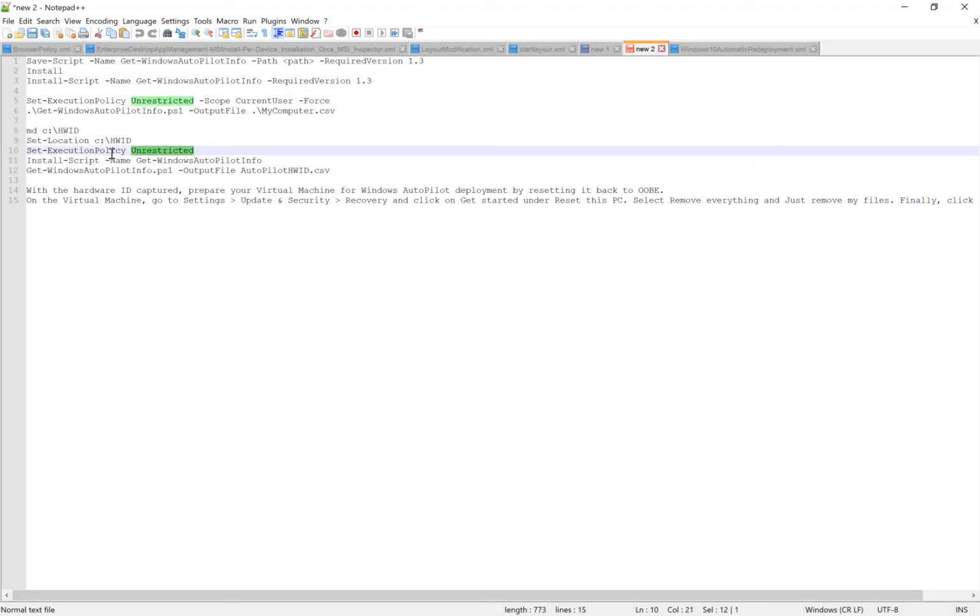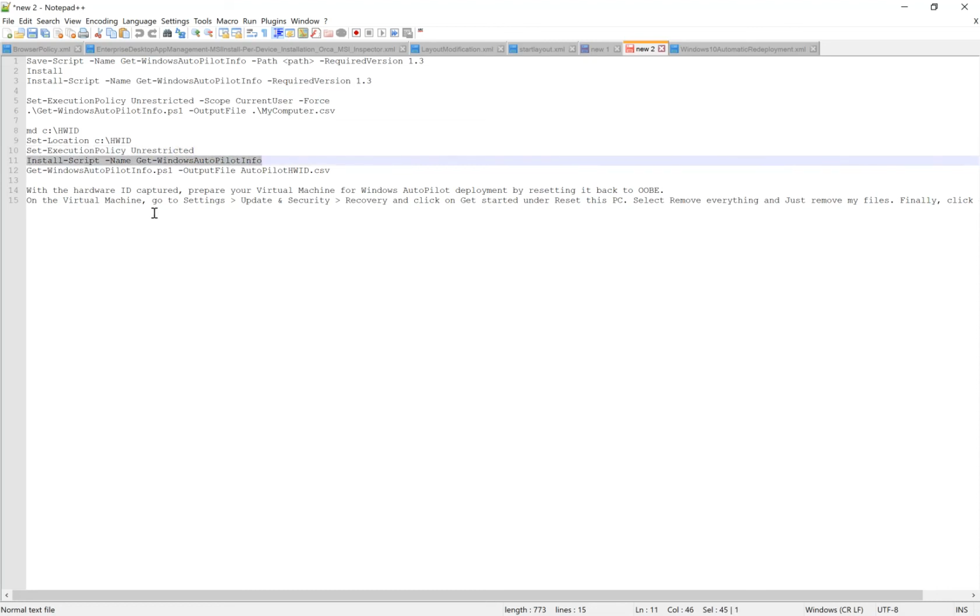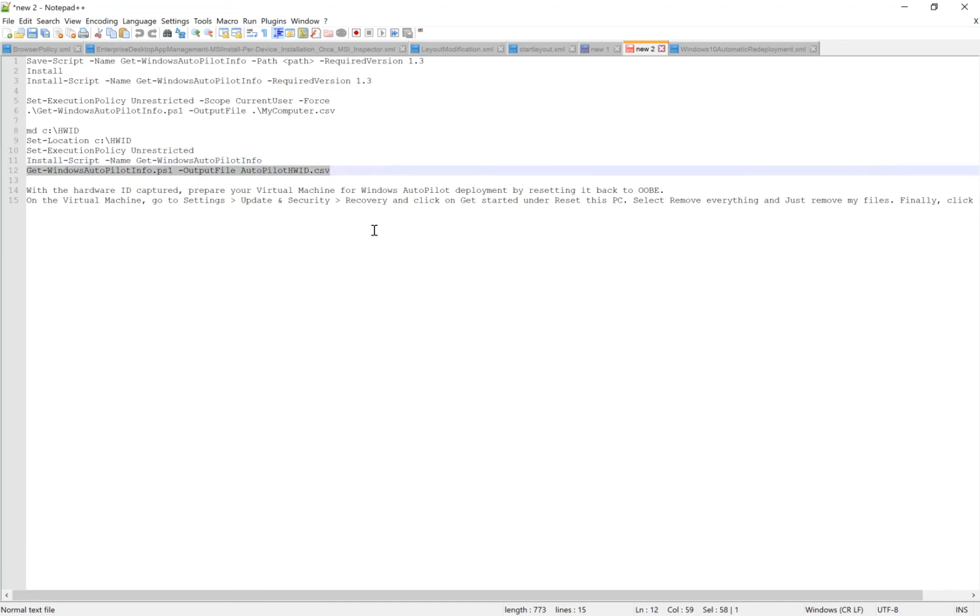You need to set the execution policy to unrestricted, because if you run it without this, the execution of this script is blocked. Then the command to install the script, and last but not least, you get the hardware ID in a CSV file, and that CSV file you need to upload into the Windows Store for Business.